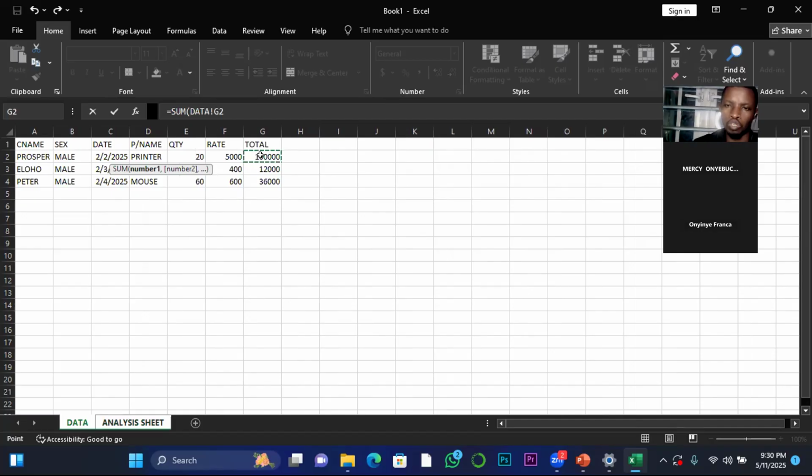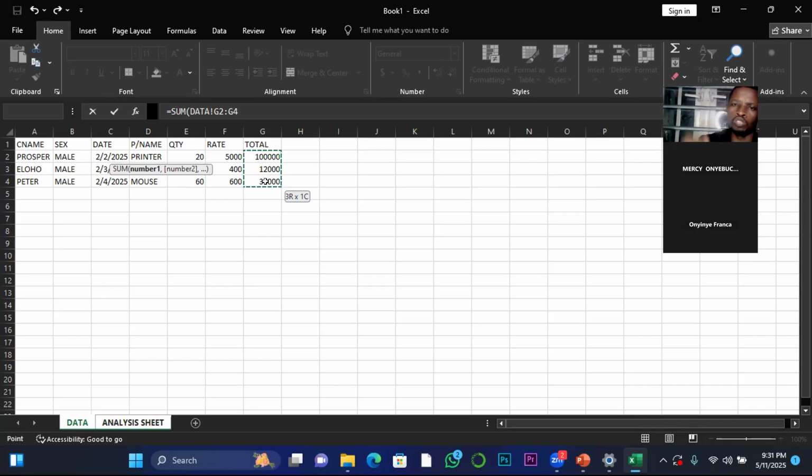Then hold down the Control and Shift and then press the down arrow button, and that will automatically select all the values. But I will not stop here actually. Why? Because if I stop here, if by tomorrow they input more values, those values will not be updated in my analysis sheet, because at the time I am constructing the function, I indicated that the value that should be summed up should range from here to this.